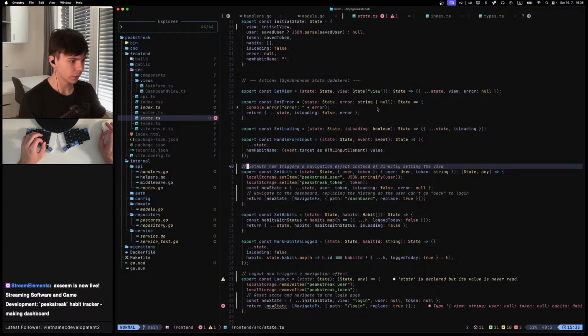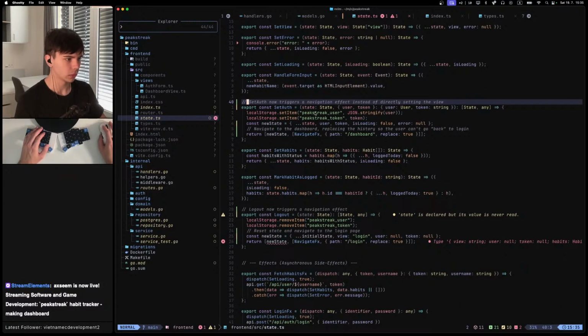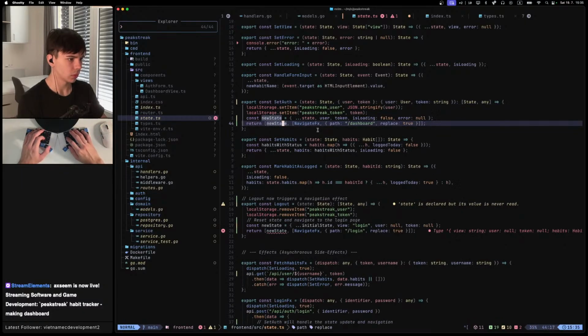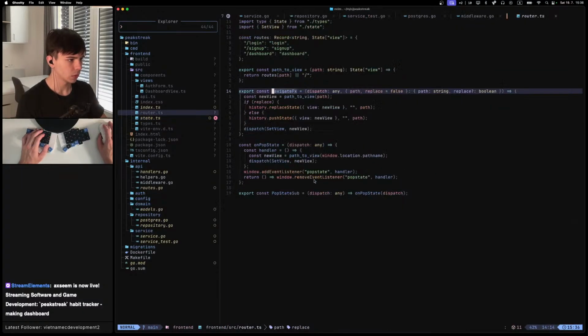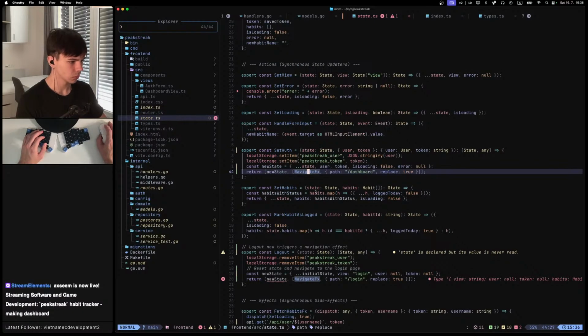Set view now triggers a navigation effect instead of directly setting view. Okay. Yeah. Pretty good.